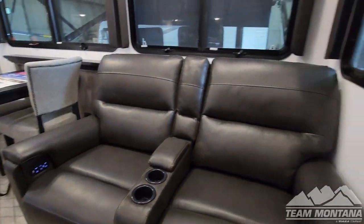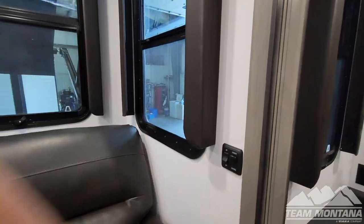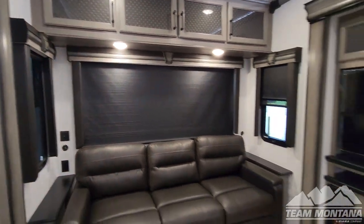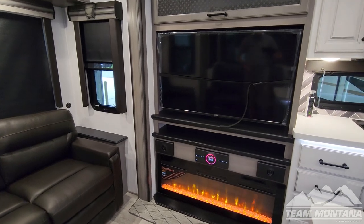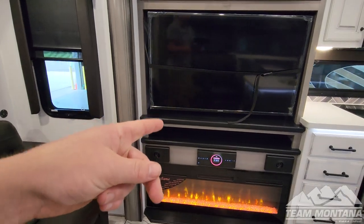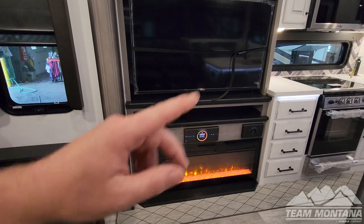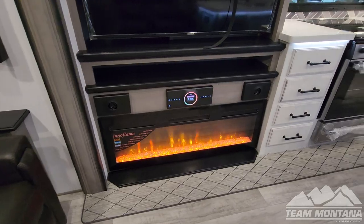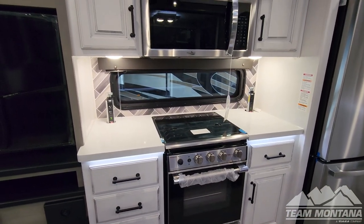You have a dimming switch on your lights above you to set the mood. All of the lights in the coach are LED, so you can use a dimmer switch. 50-inch TV — they are going to a smart TV, though I'll have to double check on this unit. You've got the radio station down below with a built-in subwoofer behind it, and your absolutely beautiful fireplace. A lot of storage and prep space on this unit with the beautiful 48-inch back window.